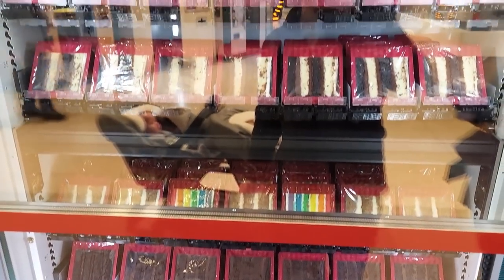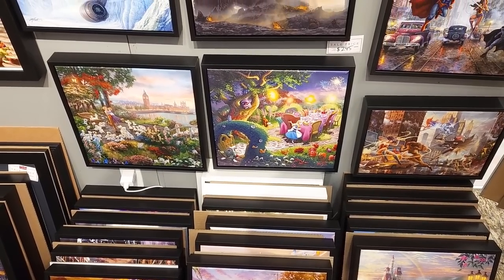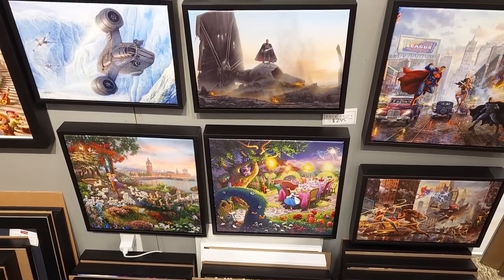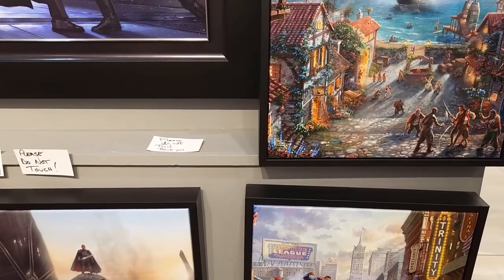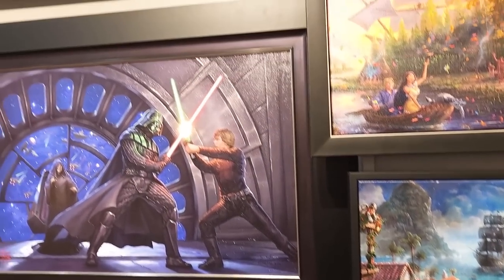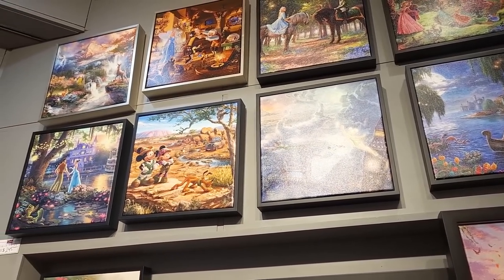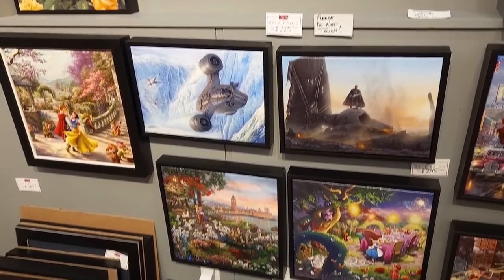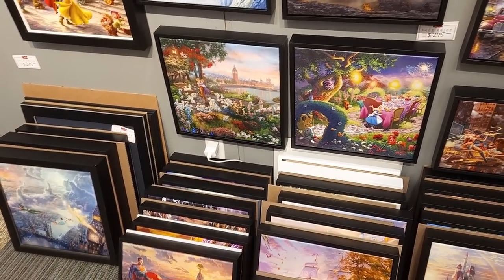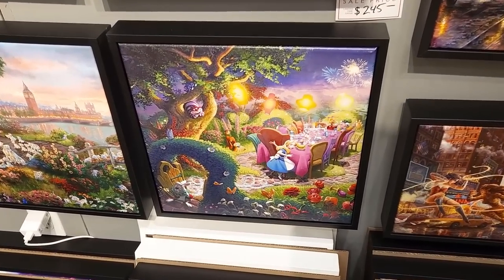That's hilarious. We've made our way to the art gallery to get ourselves a birthday present. Because Jose's birthday was yesterday, mine's today. And we always collect these. They're like Disney Thomas Kincaid photos. And they're nice canvases framed up. I think we have 7 right now, 6 hanging. 1 to be hung, and I don't want to hang it not symmetrical, so we got to get one more.